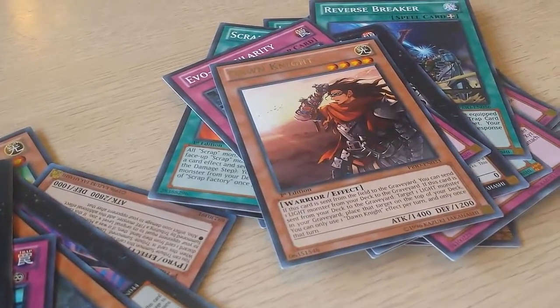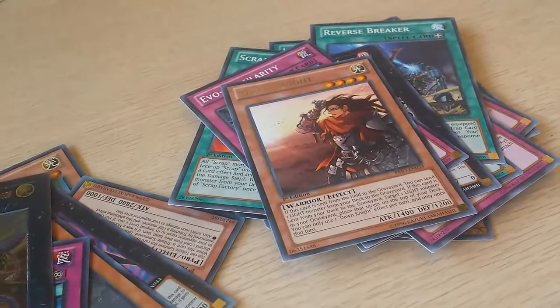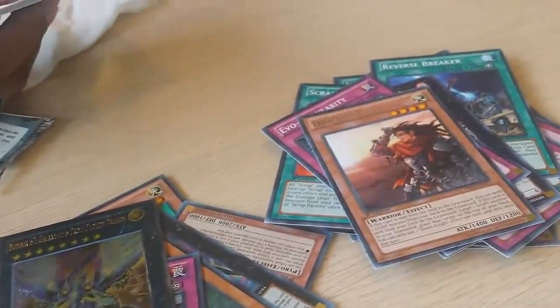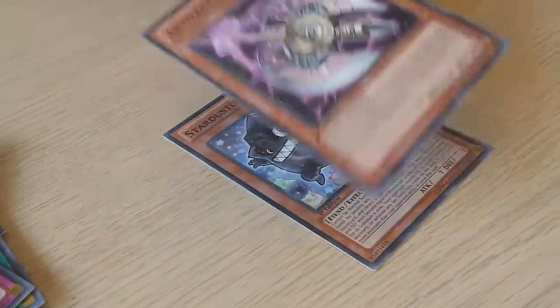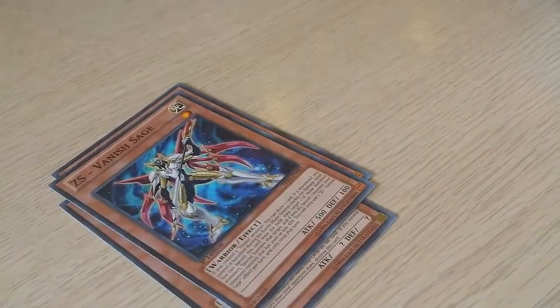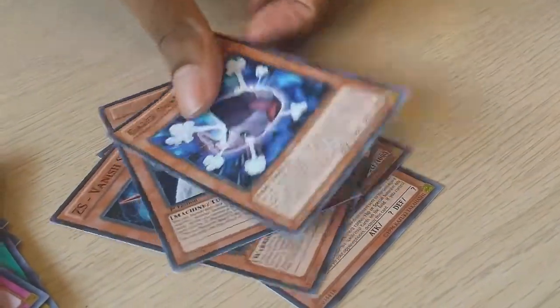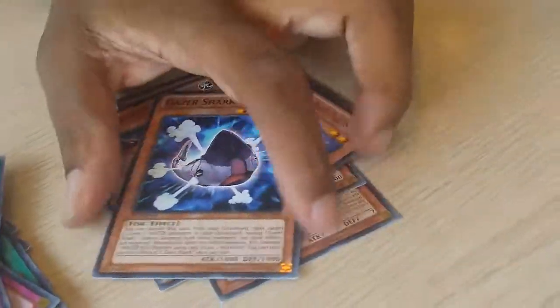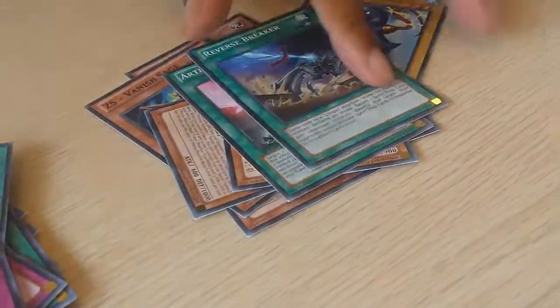So does every element have a knight now, or are they missing one? No, I believe every element has a knight now. Huh? Armageddon Knight's still the best. And the band played on, Stardust Time. Artifact Labyrinth, ZS, Mecha Phantom Beast. Ooh, is that the one that gives you the token? Yep. Yeah. I have to trade you for that, too. Penguin Bolt and Reverse.